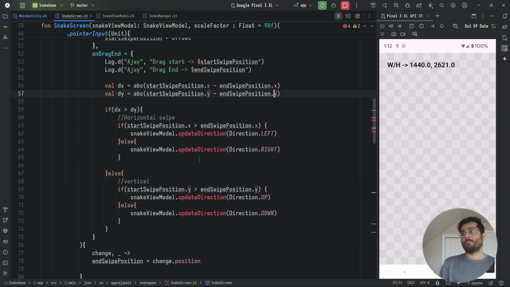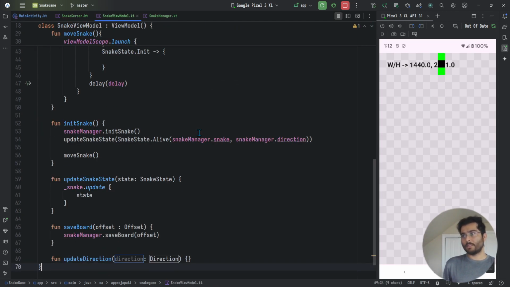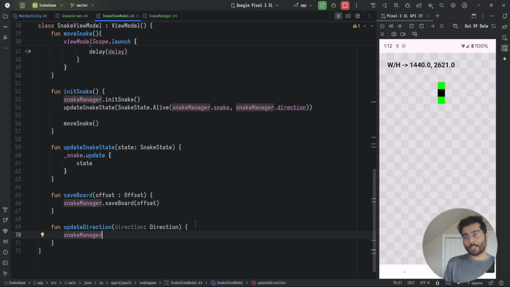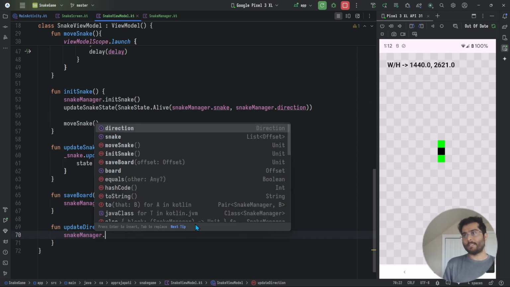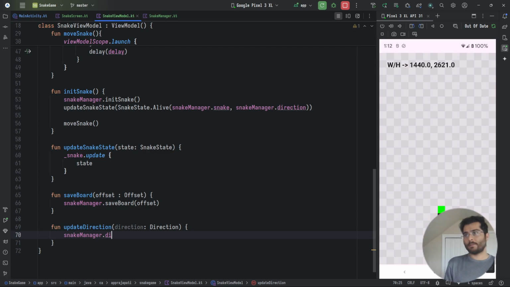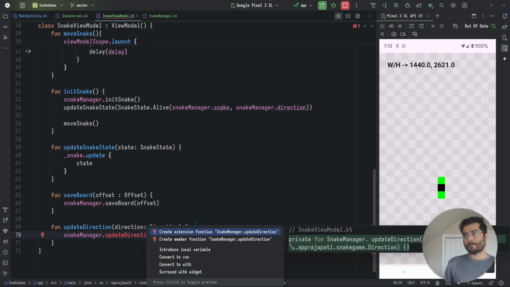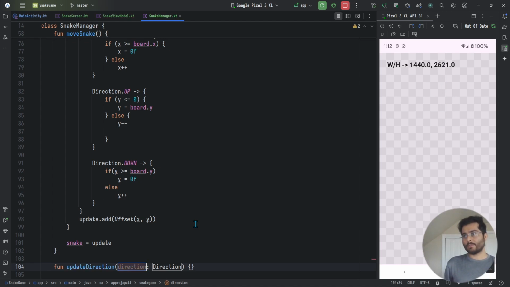Okay, and let's just go ahead and create this method. Oh no, how to control this. Cool. So snake manager knows the current direction, so we want to update there, right? So update direction, and I'm just going to pass the direction.